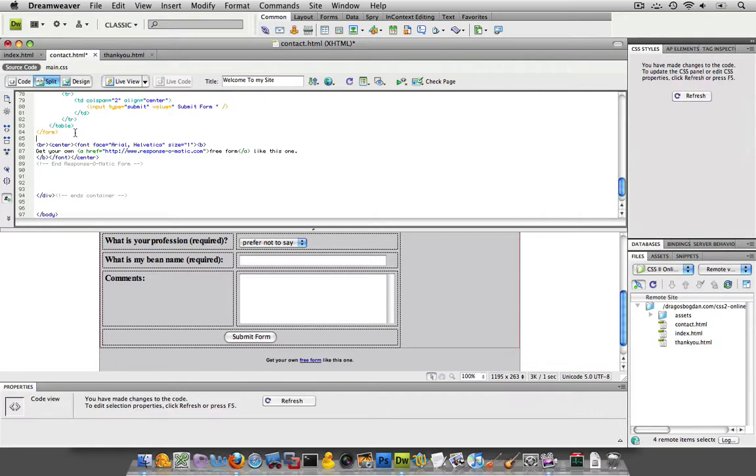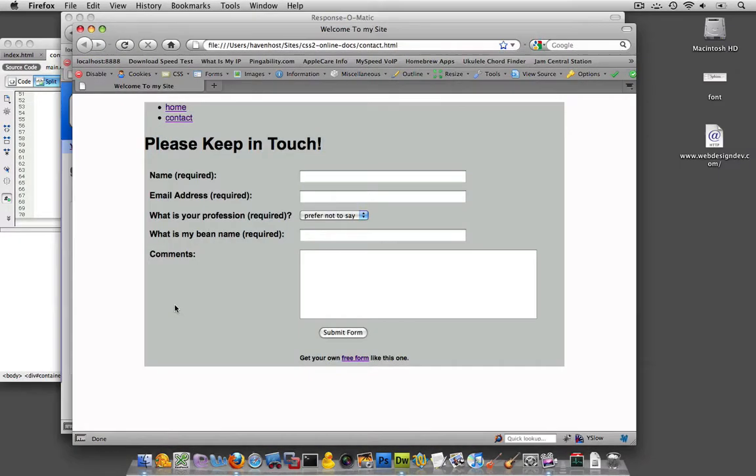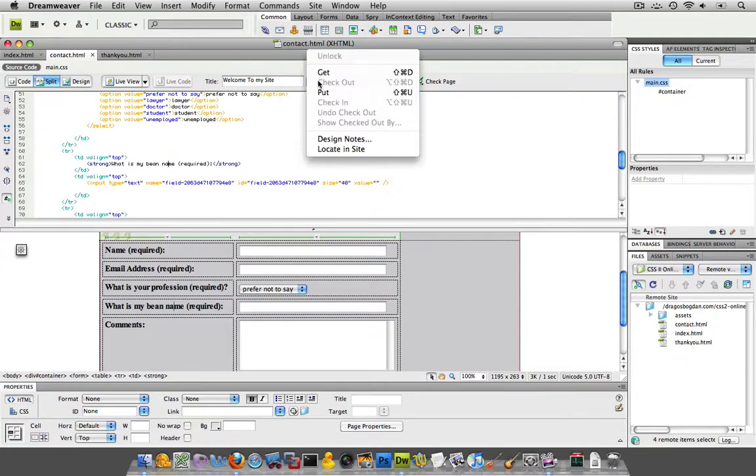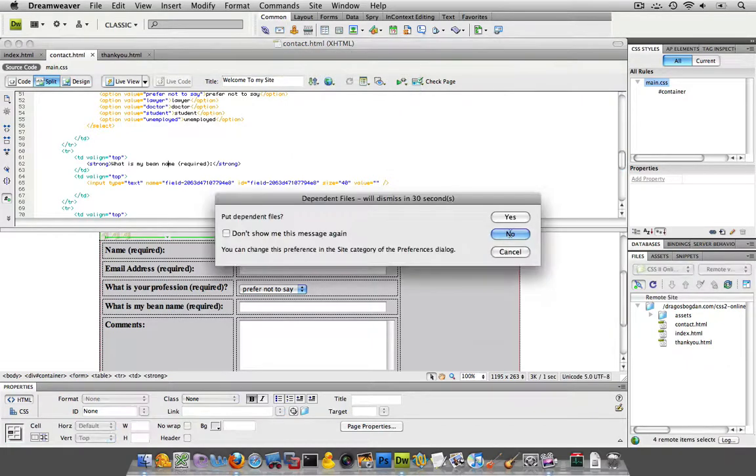right after the form tag ends, you see a line break, a BR. So I'm going to take everything, the BR and center tag and all that stuff, up until the center tag is closed, but not the comment right above it where it says ends Response-O-Matic form. Delete that, save it, preview, looking how I want it. And since that's the form that changed, I will upload this to my website.